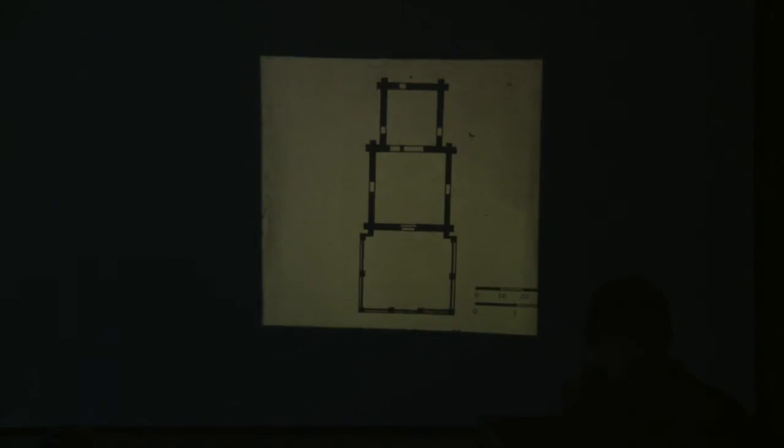All right, now we're going to shift gears and go from the warmer south to the north, the wooded area. What they used there basically for the construction of the churches is wood. This photograph shows the ground plan of the oldest surviving wooden church, and that would be 14th century.